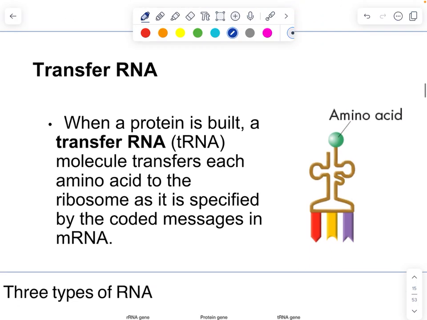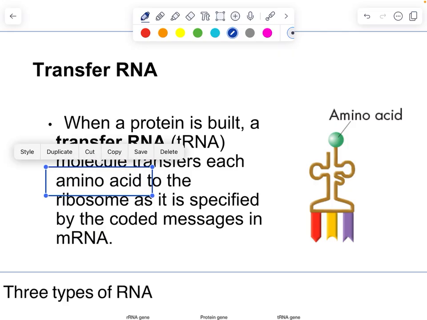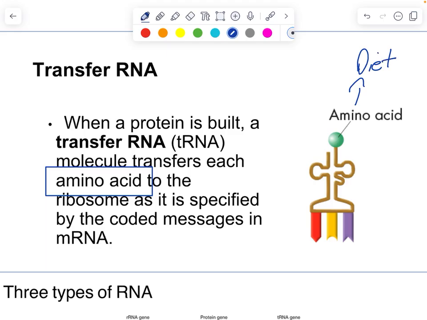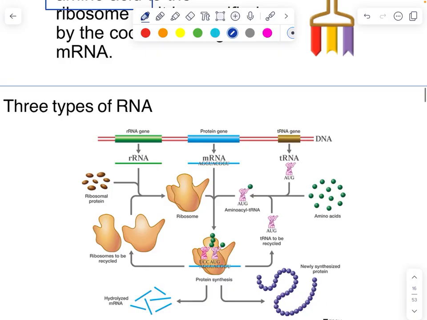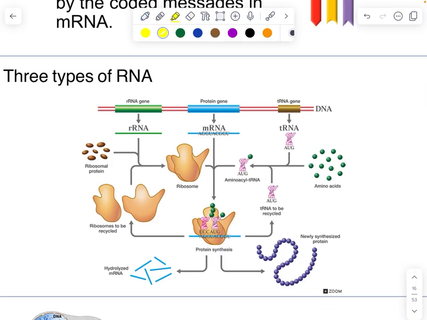And then transfer RNA brings amino acids to the party. Amino acids come from your diet, what you eat. There's roughly 20 essential amino acids, and they are all brought by different tRNA molecules. The amino acids are put together, and these are the monomers of a protein. So different amino acids would make a different protein or a different shaped protein. I gave you this in your notes, just highlight a few things here.